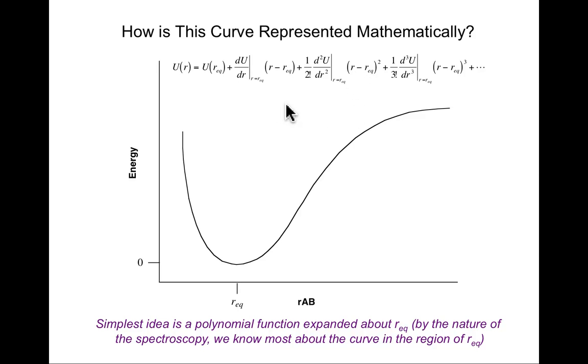The rigorous way to fit any sort of curve is through a Taylor expansion. You expand a function as a value at a particular point, U at the equilibrium point, plus the first derivative of the function with respect to the variable evaluated at the point about which you're expanding, times the linear displacement, plus 1 over 2 factorial the second derivative times the quadratic displacement, and so on. This is rigorously correct when expanded out infinitely far, and typically we truncate them at some point as a worthwhile approximation.